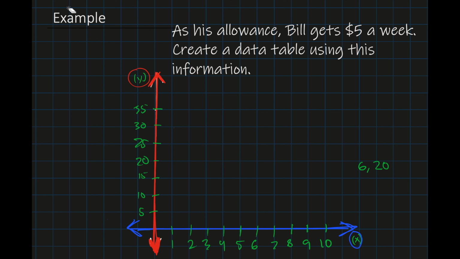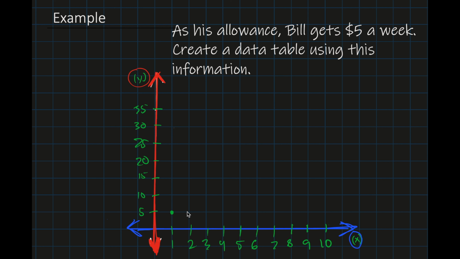Okay, so what we're going to be doing, we know that every week he gets $5, right? So we're going to place a point. So this is 1 week, right? In his first week, he got $5. So we know 1 week, and now we go up until we see 5, which would be $5. So that's the first one, $5. We're going to place a point there, and that would represent his earnings for the first week.